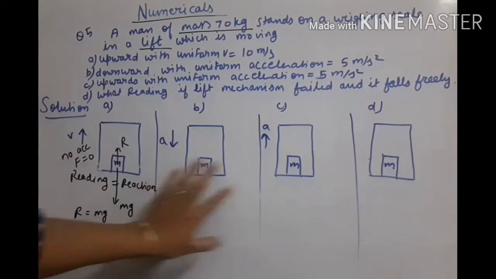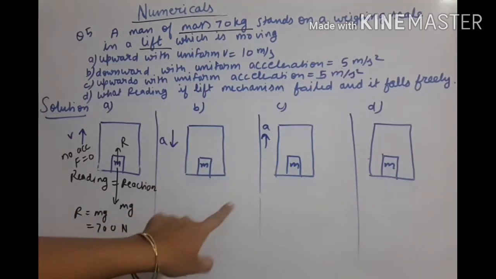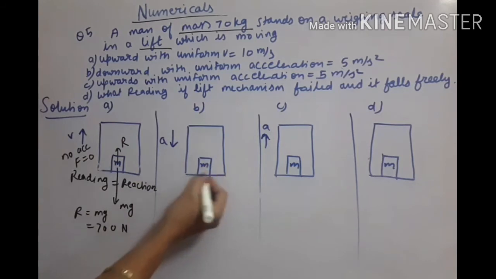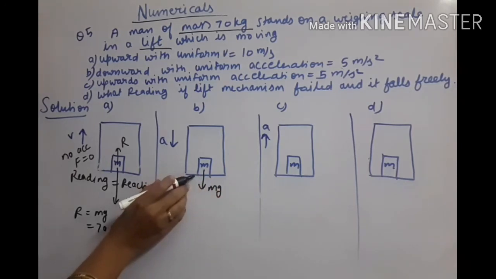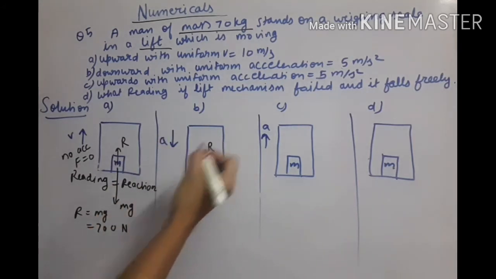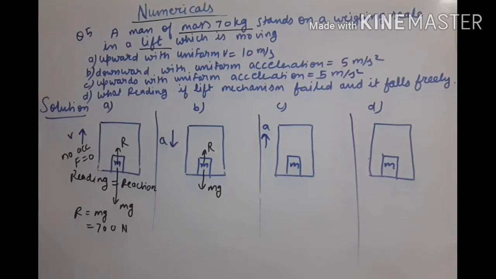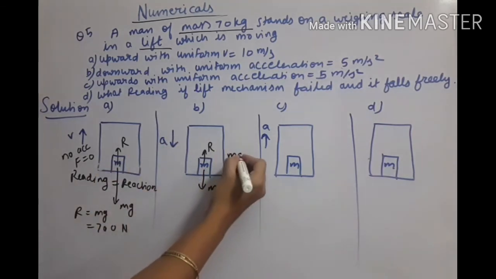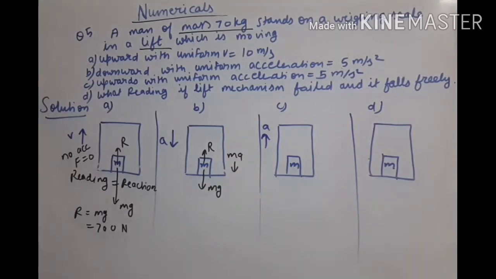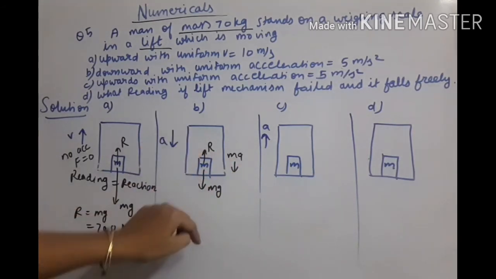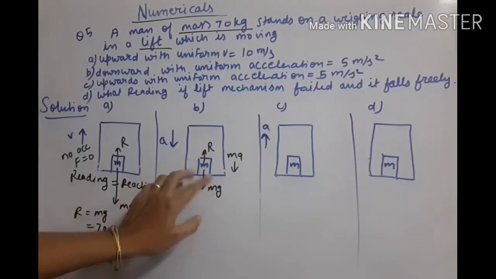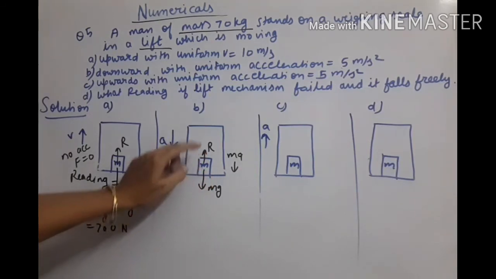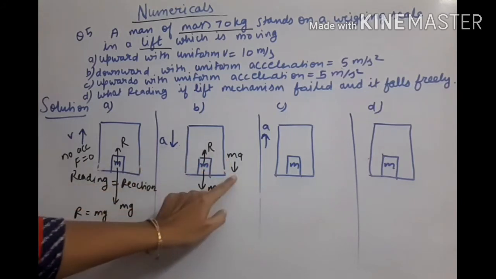Now come to this case. These two cases are interesting, where acceleration of the lift is there. We have to find all the forces working on this man. Weight mg is downward. Then the floor of the lift, or the weighing machine, gives an equal reaction force to this object. And since this lift is moving downward, the ma force is also acting on this man downward. So on this man there are three forces: weight mg downward, reaction by the floor upward, and ma force downward.